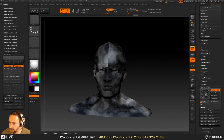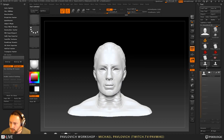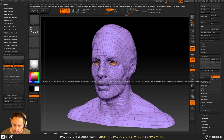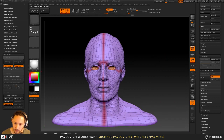If I wanted to do a better job on that seam placement, which I probably do, I can go back to our demo head, which is our clone that we were working on. If I go over here and do, where's my check seams? Use existing UV seams here. Oh, there's check seams. You can see it put the seams right down the middle of the face. Not really what I wanted. I mean, it just did what I told it to do.